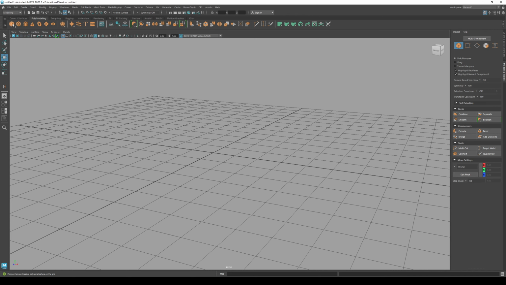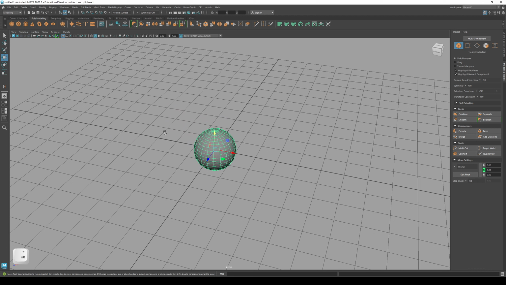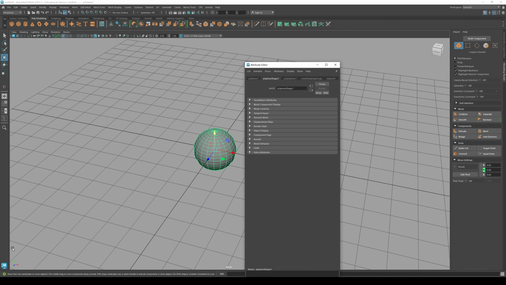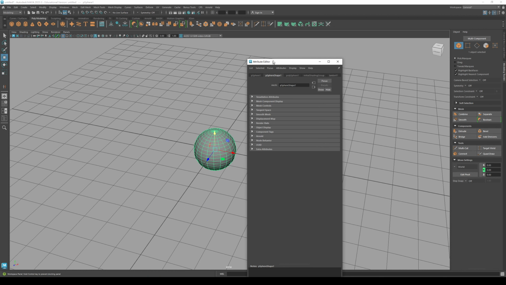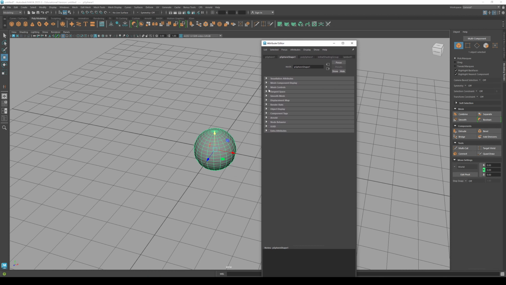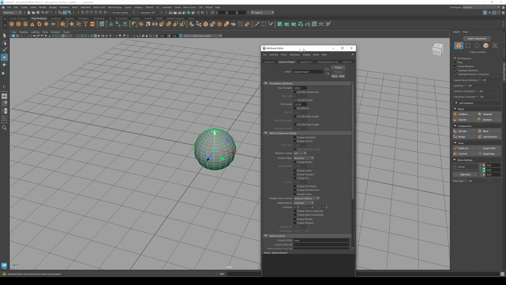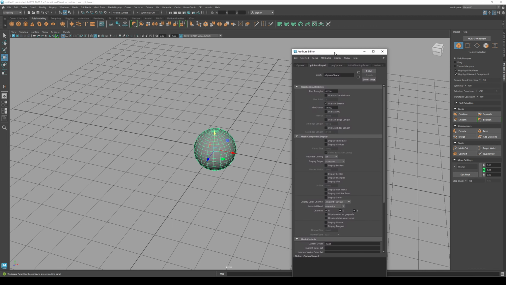For example, let me just create a model here, and if I want to show the attribute editor, I select the model and push Control A. You can see I have a shortcut menu showing here, so you can see what I did. Control A shows the attribute editor and more properties of this model. That's the attribute editor, a floating window right now.